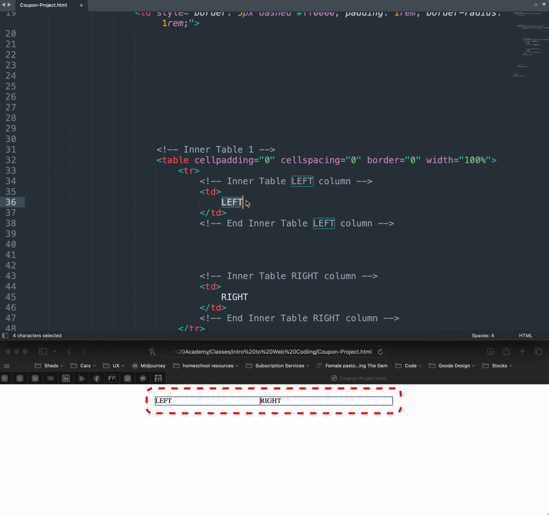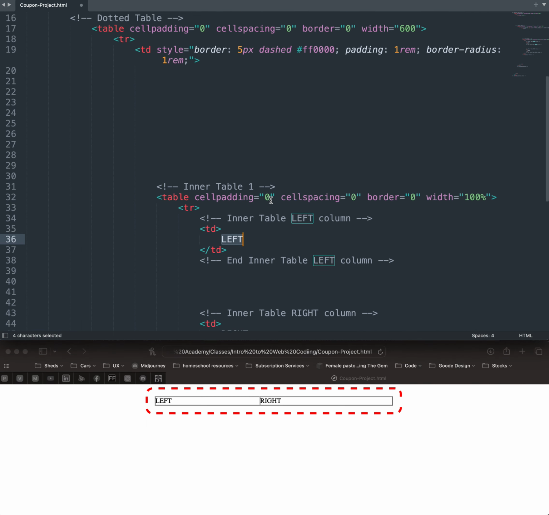Inside this left column, I'm going to add yet another table. Let me show you how I do that. Rather than having to remember all of this stuff up here and type it out again, I'm going to copy this part right here. I'm going to copy table, copy my TD.